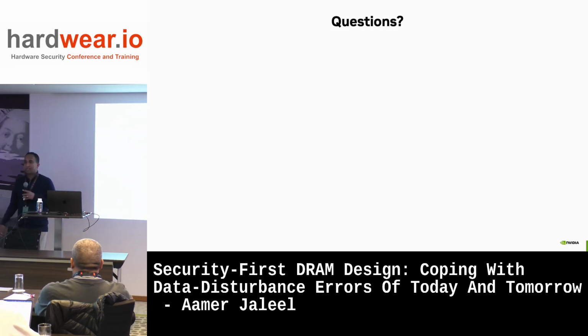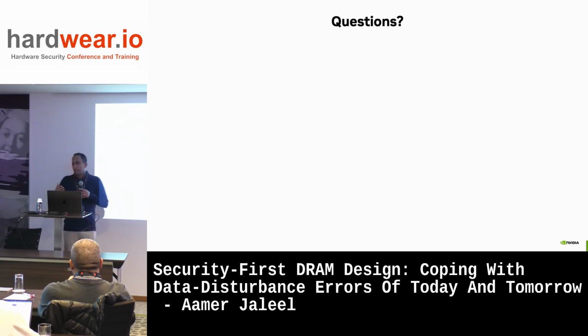So maybe as a follow-up, you say that PRAC was designed for lower thresholds, like towards 100, as you showed in the slide. Would you say we do need PRAC solutions, because, for example, Mint would keep up with thresholds of more than 1000s? Okay, that's a good question. Was PRAC designed for ultra-low RowHammer thresholds? PRAC was designed to keep up with the thresholds of what we have today, and it's supposed to be a principled framework to do so.